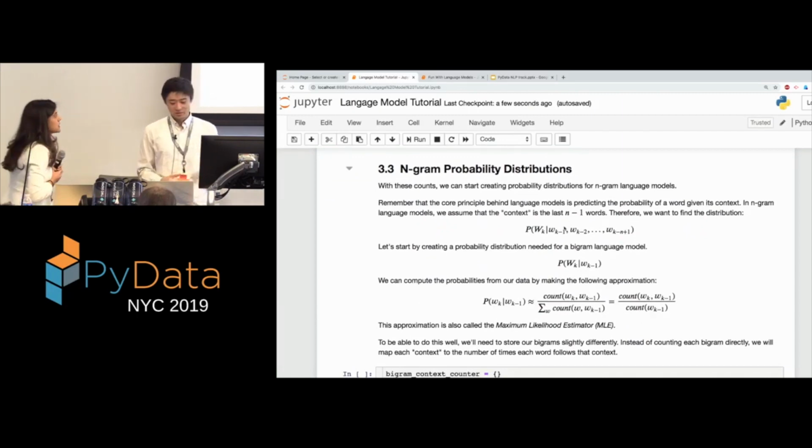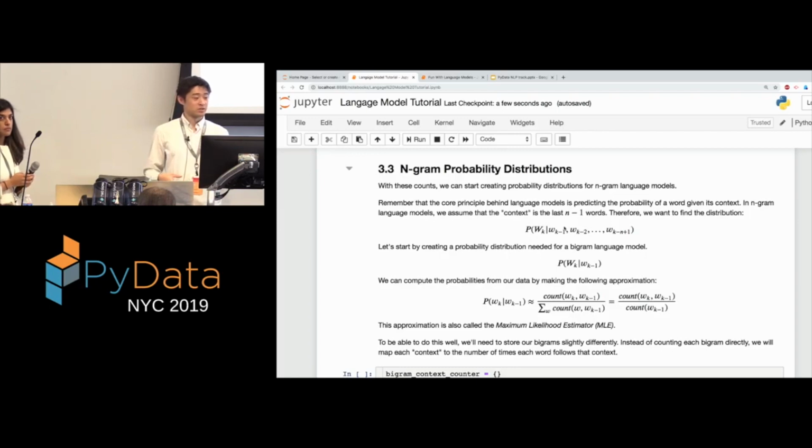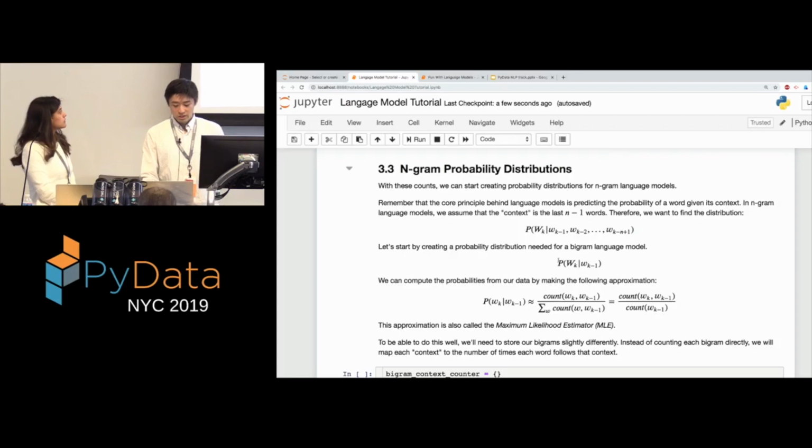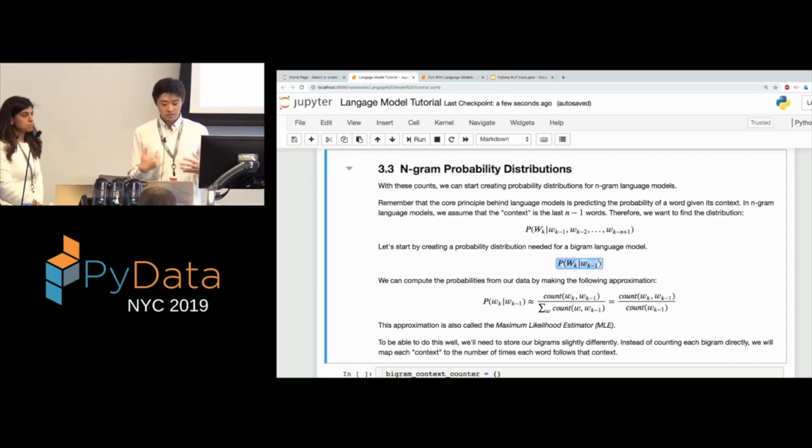Cool. So moving forward, once we have the ability to count these n-grams, we can actually start creating probability distributions from them too. Focusing on the bigram example, where we're going to be creating a bigram language model, we can approximate the probability for a word given its context by just looking at the previous word.